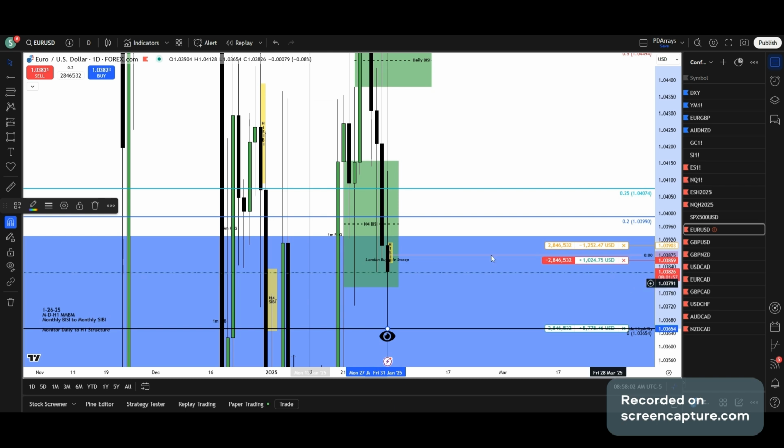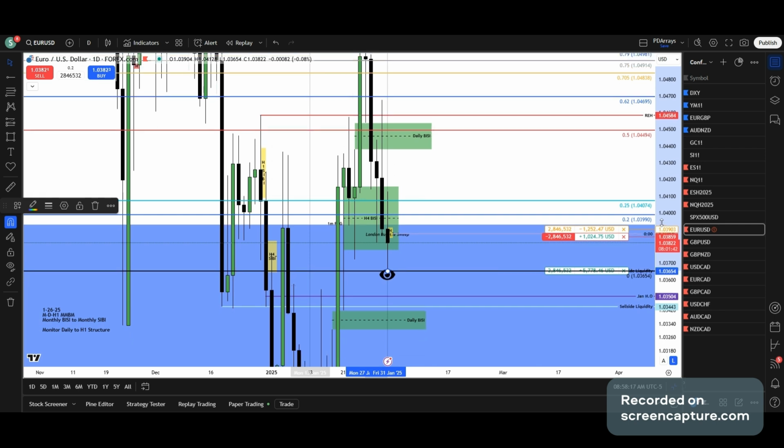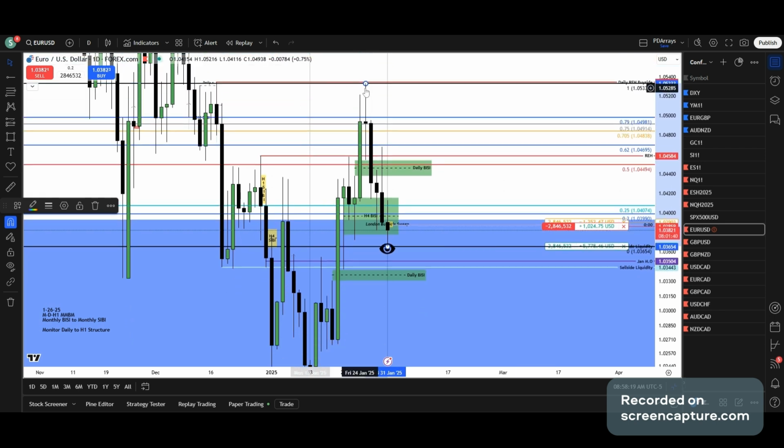This is also an ICT concept where price is predominantly producing one side of price, either sell side delivery or buy side delivery, in the current week. In the most extreme cases, Monday makes the high or the low of the week and Friday is at the opposing end. If Monday made the high of the week, Friday is making the low of the week. That's what we have here.